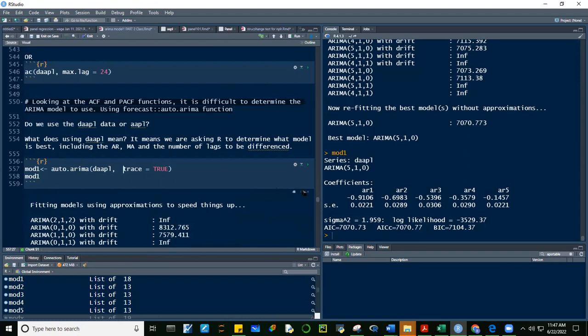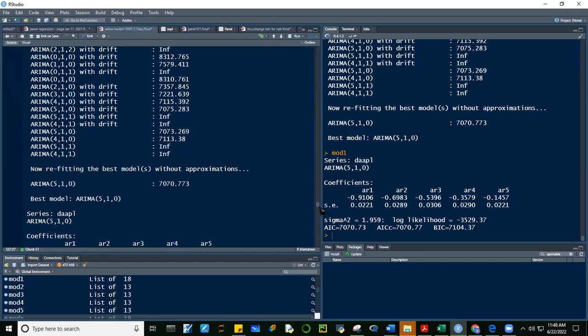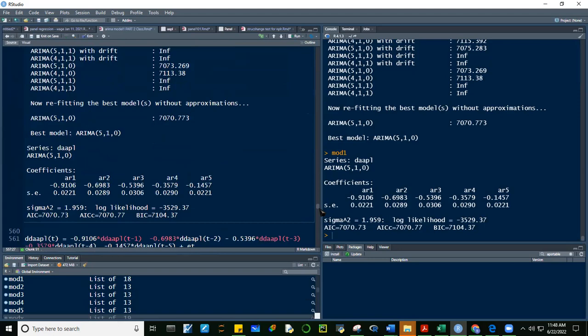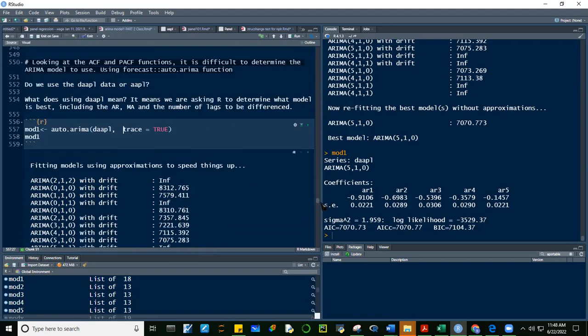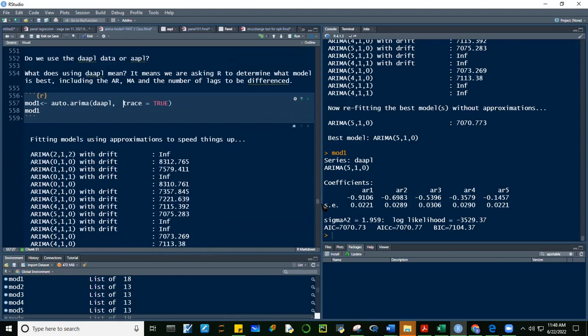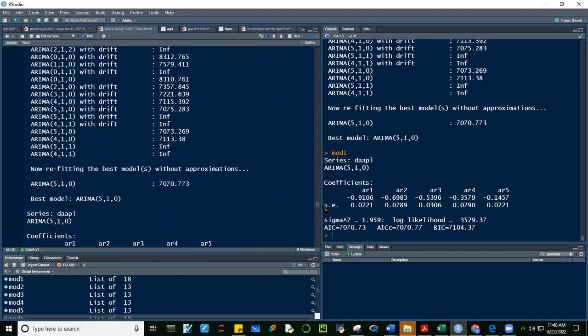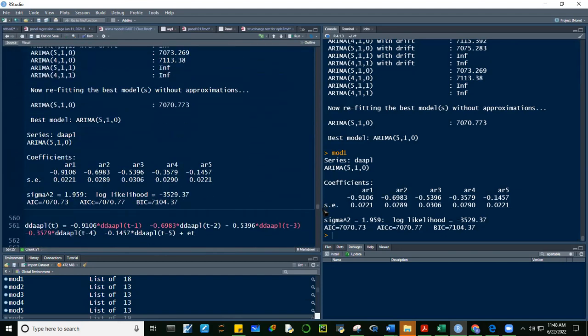Ito kasi, guys, may stepwise to, no? May stepwise na methodology na ginagamit diyan. Yung ARIMA yata hindi gumagamit ng stepwise. Okay, so we have to trust, guys, na I'm sure naman na alam nila Hyndman yung ginagawa nila, that this really is the best model. Okay? Kasi nag-stepwise to. So ibig sabihin yan, inisa-isa nila, no? Tinatanggal nila isa-isa, which is what we learned from the stepwise regression. No? Okay. Alright guys, clear yun?